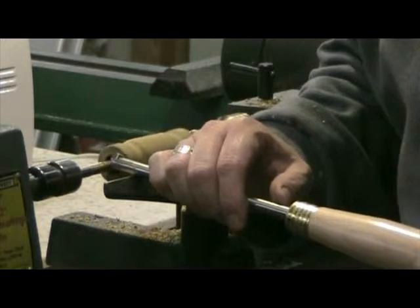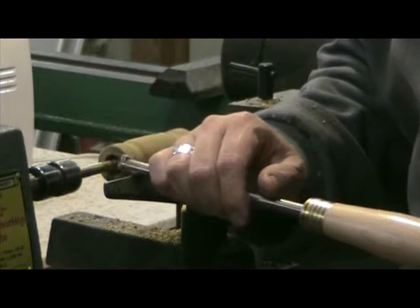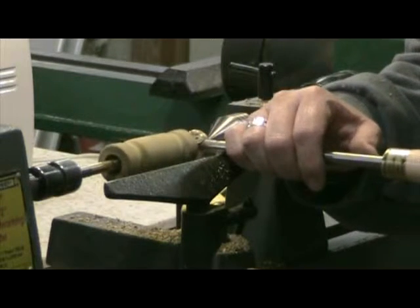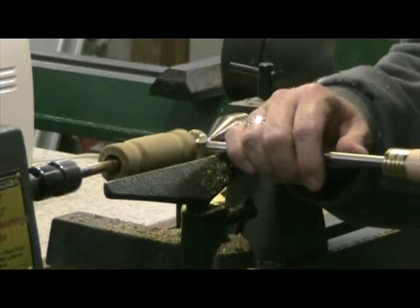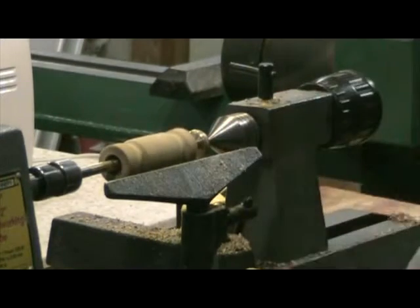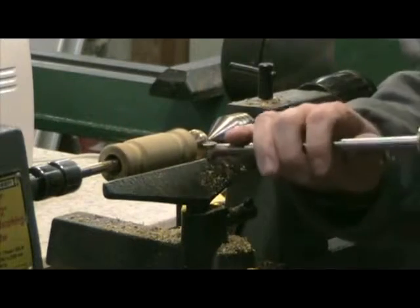I'm just cleaning up the outside to make it smooth, because on one end your lips are going to be on it for the duck call, and the other end is going to be for the sounding board.